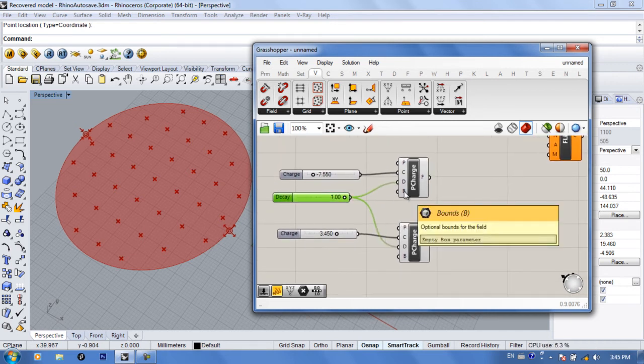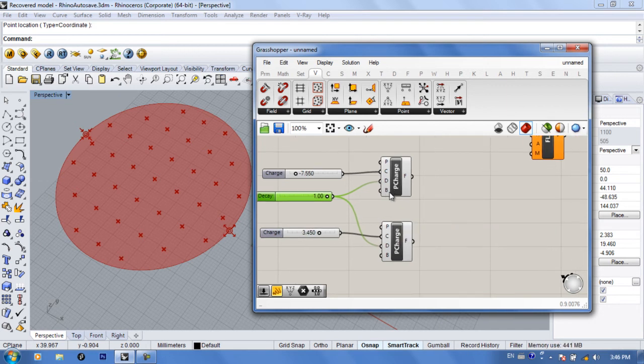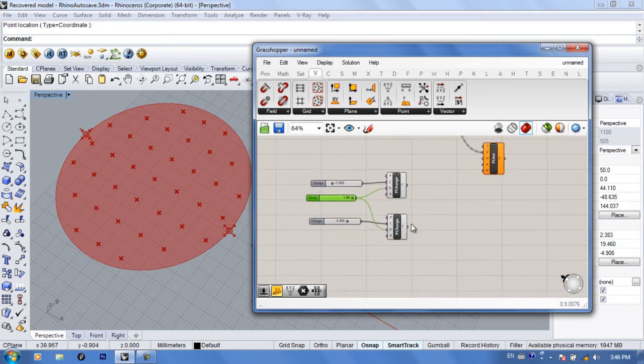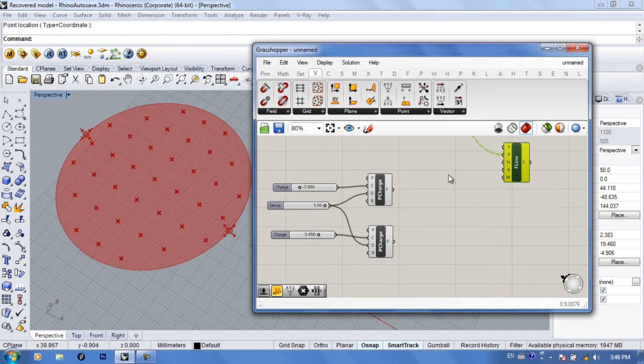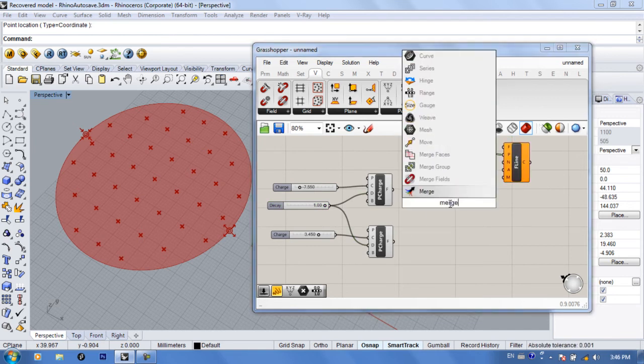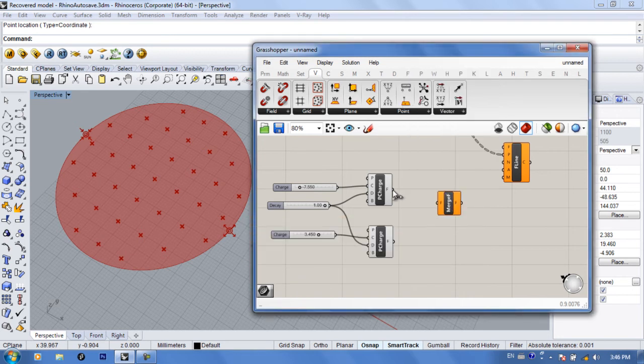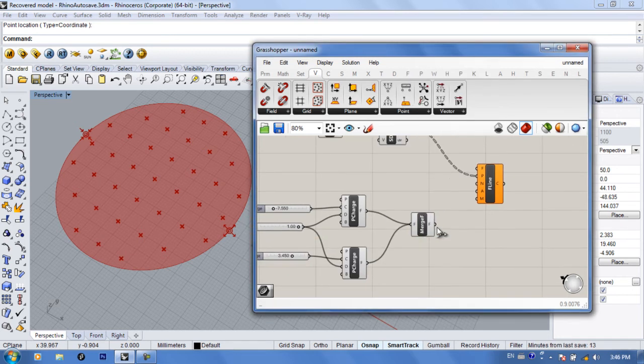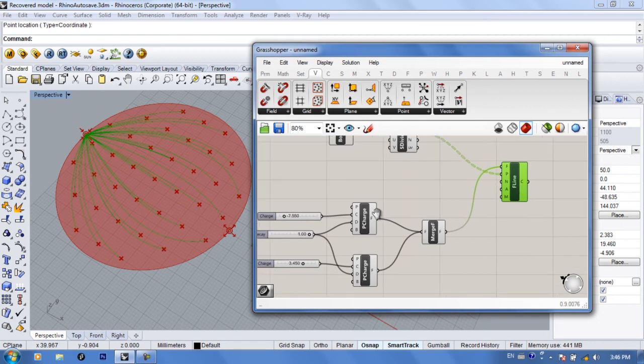And once you're done, now the bounds, you don't have to change anything in it. I mean, if you want one to be away, or you need a certain limit to your bounds or whatever, you can change it, but for now this is just fine. The next thing you want to do is not connect the fields directly to the field line, you have to merge it first. So merge fields. And after you merge the fields, you just connect it to the field line, and then you have the fields.